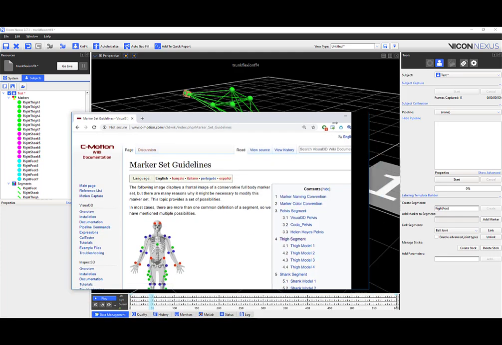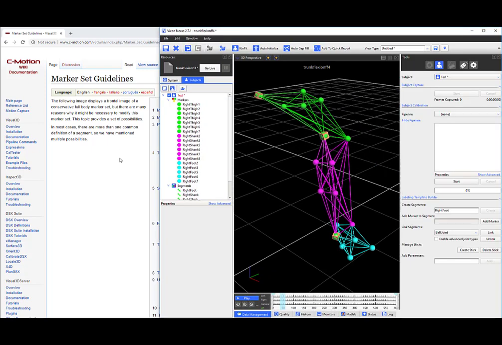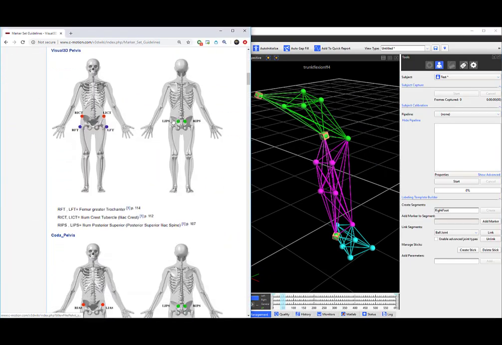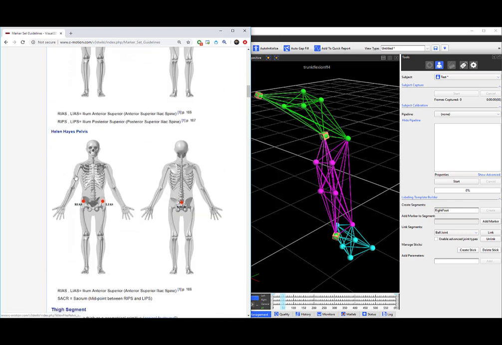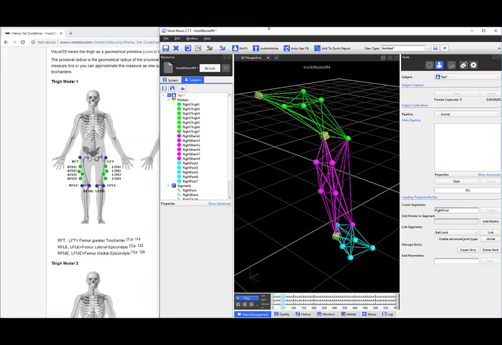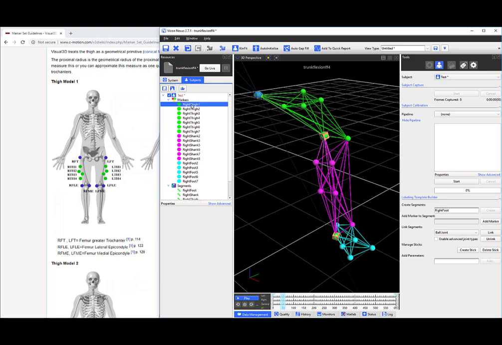This is the naming convention that we're going to be using for our segments. So I'm going to go down to where the segment was. So thigh model 1. This guy right here is going to be RFT. Simply change the name right there. It can be very crucial for you to change the names of each of these markers.